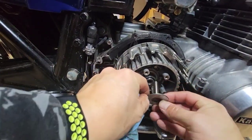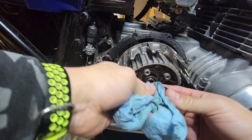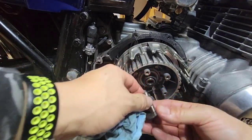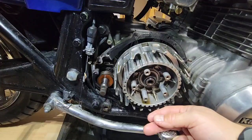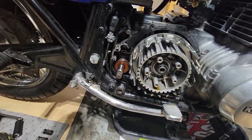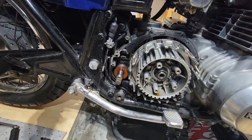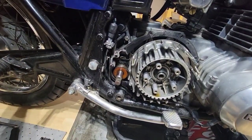You pull this, and inside there will be a metal ball. I put it in the same way it was. I don't know if I can lay the bike this way in order for the little ball to come out.